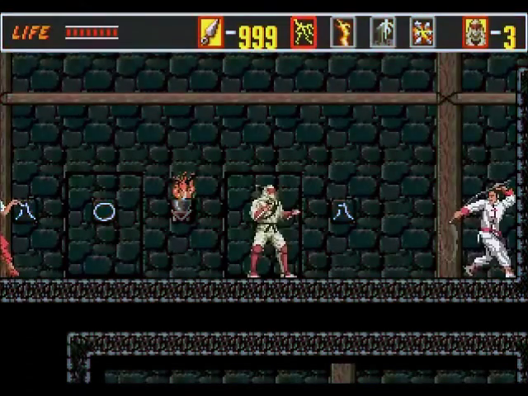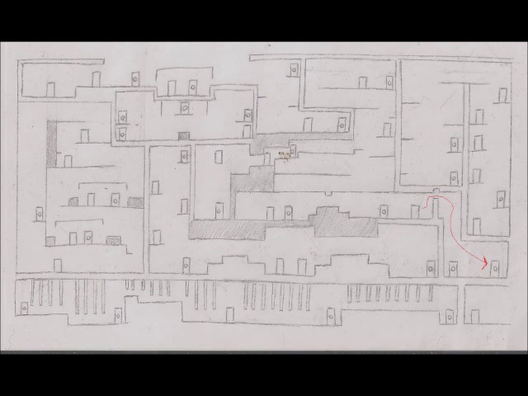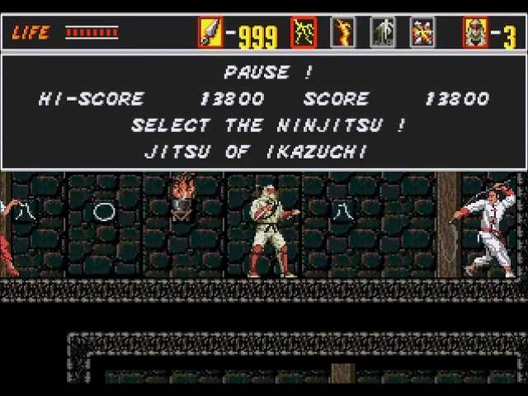You go in that door, and now pause, look at the map again. Here, you want to go on the far right side of the map. You can see that there's a space you have to jump over, and then you'll go to the door on the far right there. So here we go.